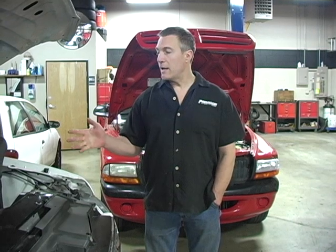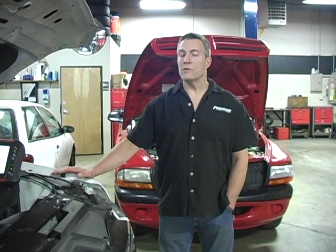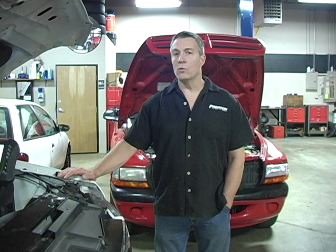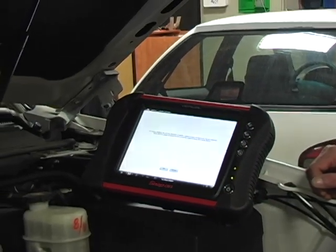What we're going to do is scan for the codes. We're going to check any diagnostic material that applies to that code. We're going to use the scanner to check the sensor output. Hopefully that will send us in the right direction as to where your problem lies. We may also have to smoke test the system to find leaks. So again, it's a very expensive tool and is very helpful, but just looking at the code is not going to fix the problem.